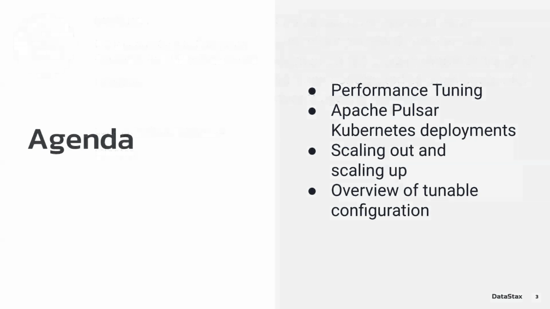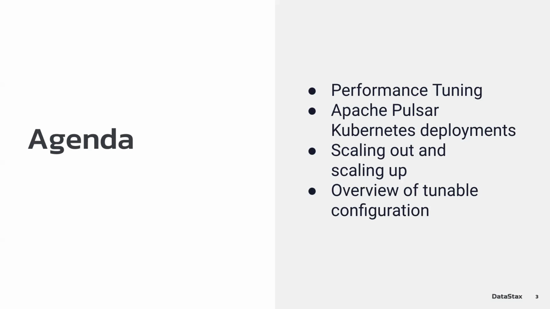In my original abstract, I mentioned that I would demonstrate how to detect and fix a bottleneck. I have changed the structure since I think that being successful with performance engineering requires a systematic approach. I want to take you on a journey with me to learn about performance tuning for Apache Pulsar Kubernetes deployments in the cloud. This won't give you a cookbook recipe to make Apache Pulsar go fast.